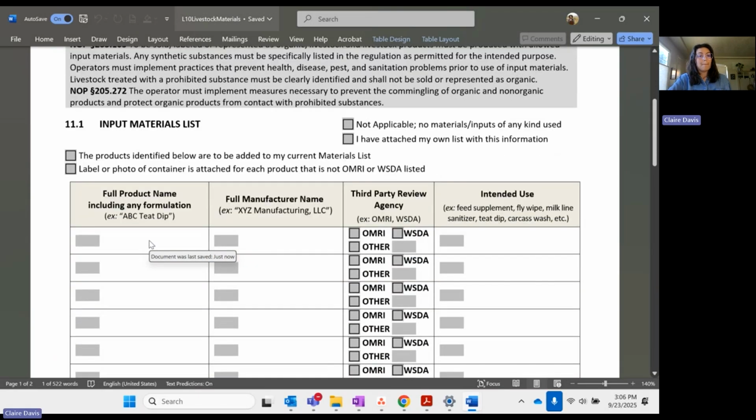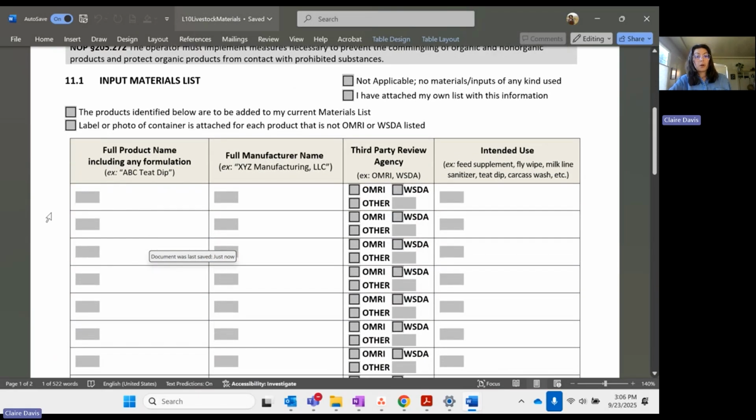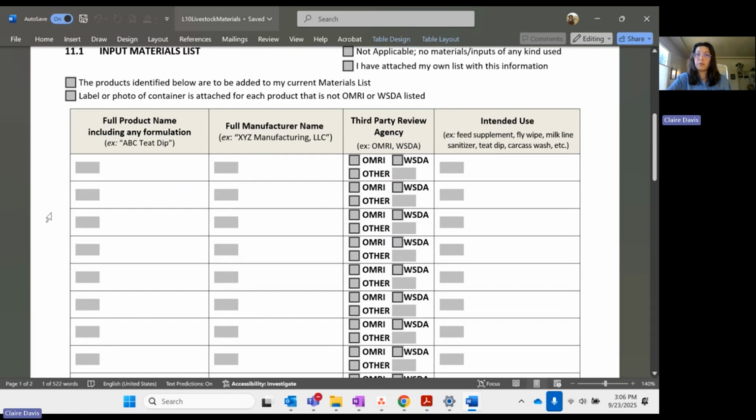And then for this big old table, you are welcome to use this table and use this format, or you're welcome to upload your own list like a spreadsheet as long as it contains all the same information. So what we want to see is full product name, the full manufacturer name, the third-party review agency that determines that this product is indeed approved for organic, and then the material's intended use.